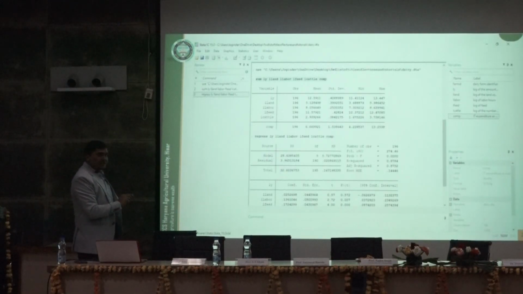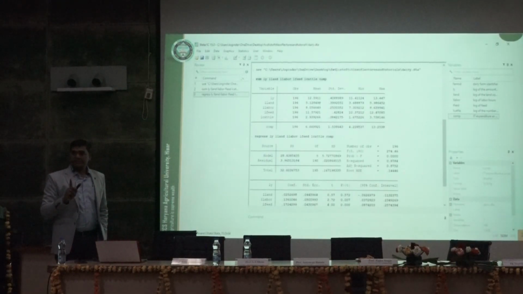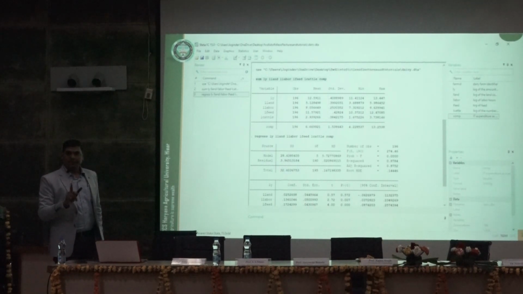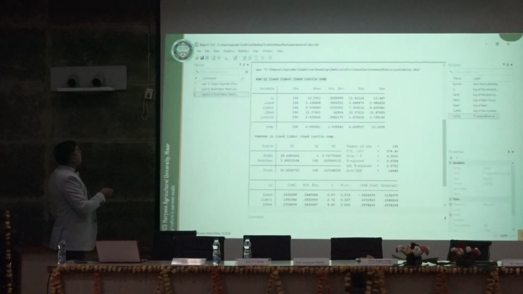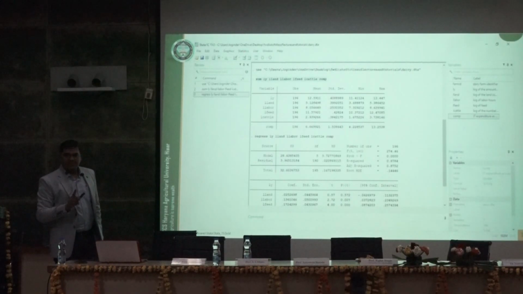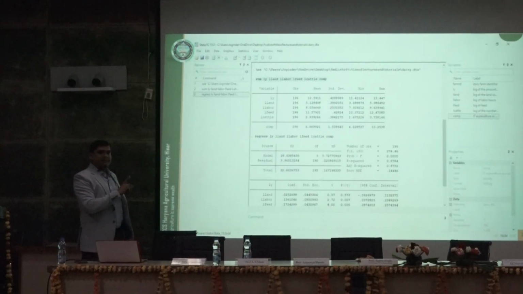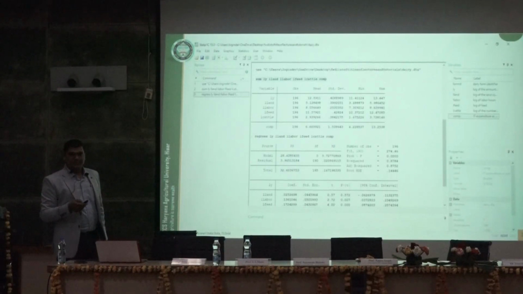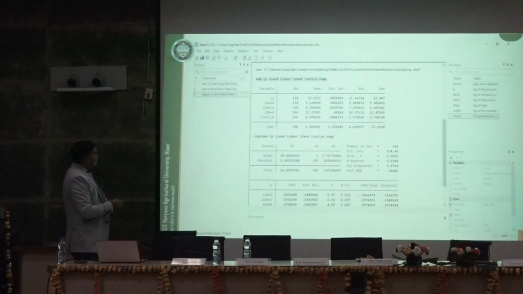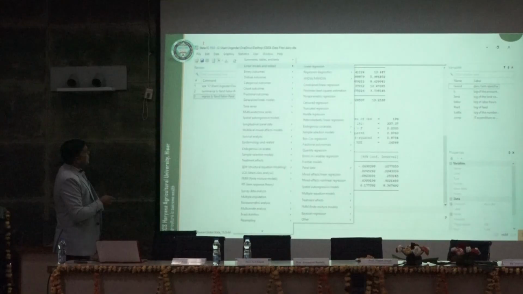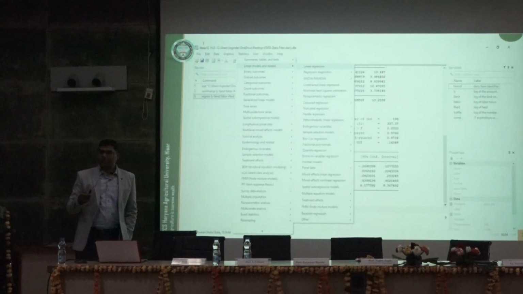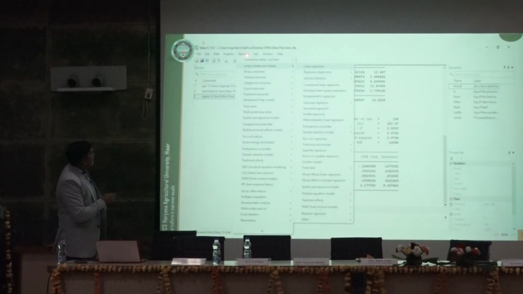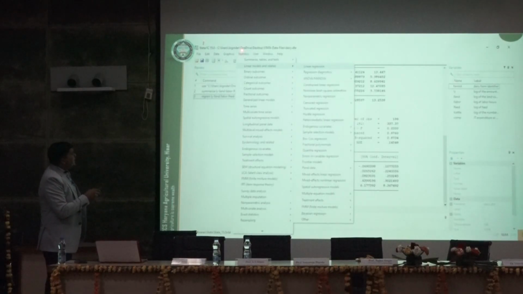So there is a sum command in Stata for getting the summary of the variables, or you can simply click on statistics and then go for a summary. There are two ways. One is tab based, the other is code based, command based.